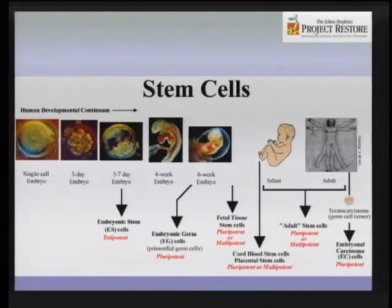So where can we get stem cells, or indeed, where can we get progenitors? You can get them anywhere from a very early stage embryo in in vitro fertilization, and that's, for example, embryonic stem cells. Now, the name embryonic stem cell, that's a terrible name. If we had just named it differently, we would have never had the trouble, because the name embryonic stem cell makes you think of an embryo, right?